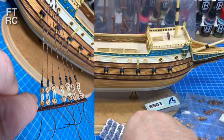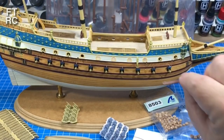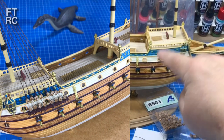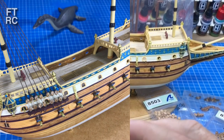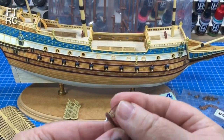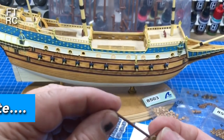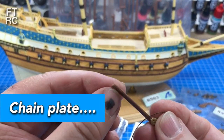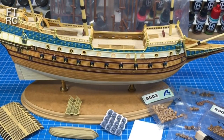So one of the things I've thought of is with the channel boards, right? Because these go here, and then all your dead eyes go there, and they go up. Now, what sort of bugged me the whole time is trying to do the, you've got a dead eye on there, right? And then trying to do the bit that comes out here, right? I think they call it the channel plate. It's like a flat staple that comes out, and it cements the side of the hull.